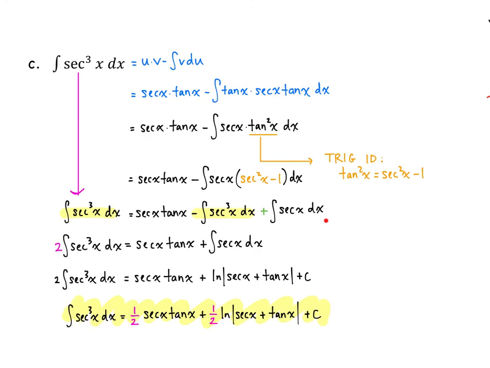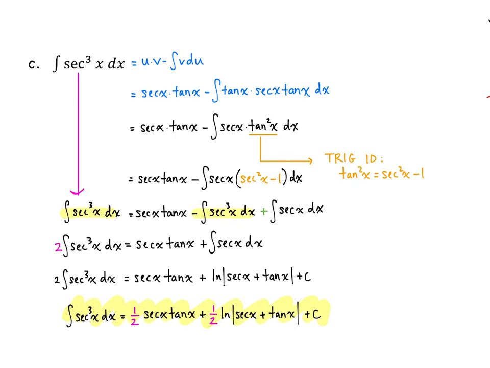Okay, now what we should notice, and this is like that last example in the previous day video, this is a recursive portion where this integral is the same as what we're actually trying to find. Right? We're trying to find the integral of secant cubed. So what we can do is now add this portion to the other side. So we really get 2 times the integral of secant cubed dx. And now we're just left with secant tangent of x plus the integral of secant of x dx, and we can take the integral of secant of x. Okay, so this makes it much easier, even though the process here didn't seem so straightforward.